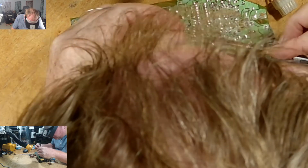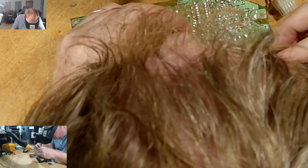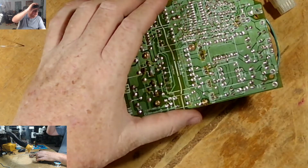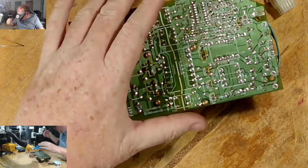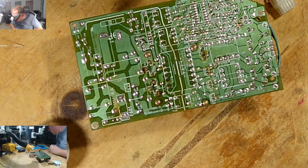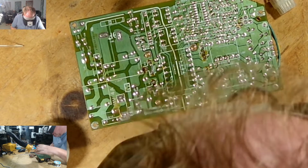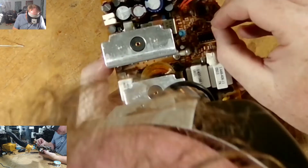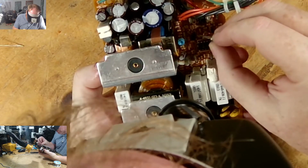Okay, so. One is 276. 276 is a 22x25. I think these are these 22x50 instead. Okay. So that is 276. 276 is over here. Positive is down towards me.